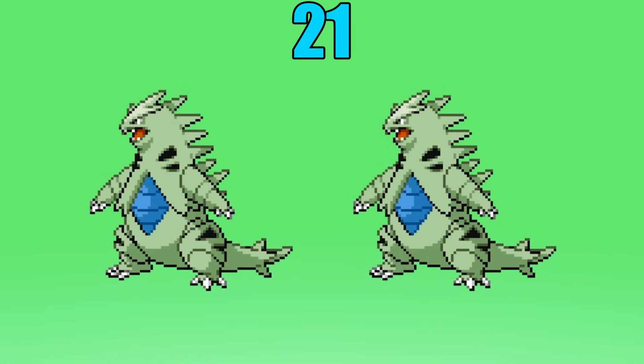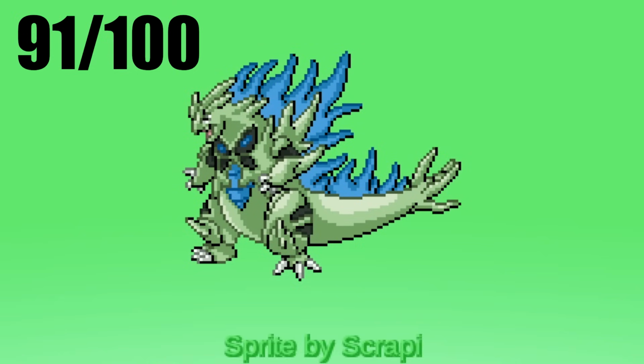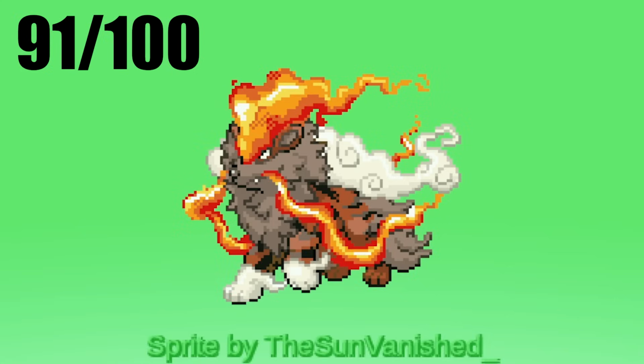Okay, so Tyranitar already got a Mega, and this form looks kinda similar to it, but I do think it's a much better version of what could have been a Mega. I already thought that Arcanine was an amazing design to begin with, so you don't really need to do much. And here they just darken him up a bit, add some flames and some smoke, and I'm sold.